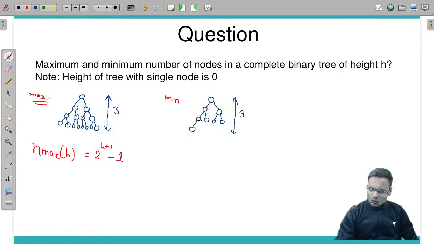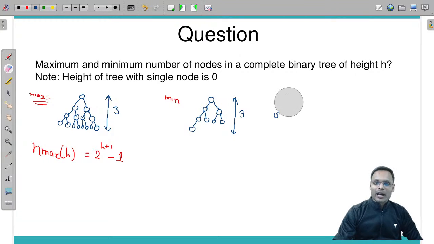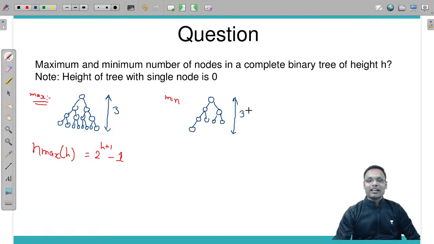Can we remove these nodes also? Can we have a complete binary tree with height h is equal to 3 that way? नहीं रे बाबा, it is not a complete binary tree. ये complete binary tree ही नहीं है. क्यों? The definition says the complete binary tree should have maximum nodes at each level except possibly the last. So on the last level, we are not having the maximum number of nodes. Remaining levels have all the maximum number of nodes. And how many nodes do we have here? 1, 2, 3, 4, 5, 6, 7 and 8.